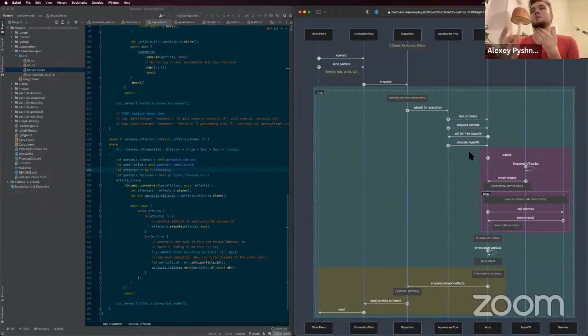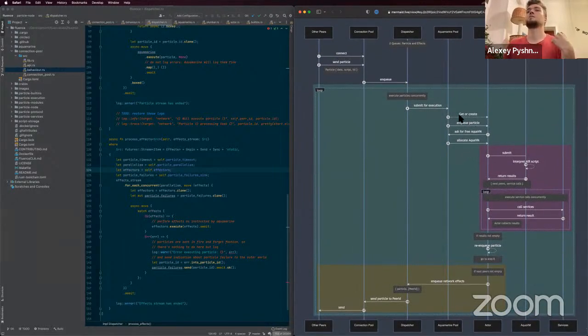On every node, there are 8 or 16, depending on the number of cores, of such executors. That means that we can simultaneously execute 8 or 16 particles. That also means that those executors are sometimes busy and sometimes free. And when a particle comes, we take it from the queue, try to acquire a free executor, and then execute the particle.